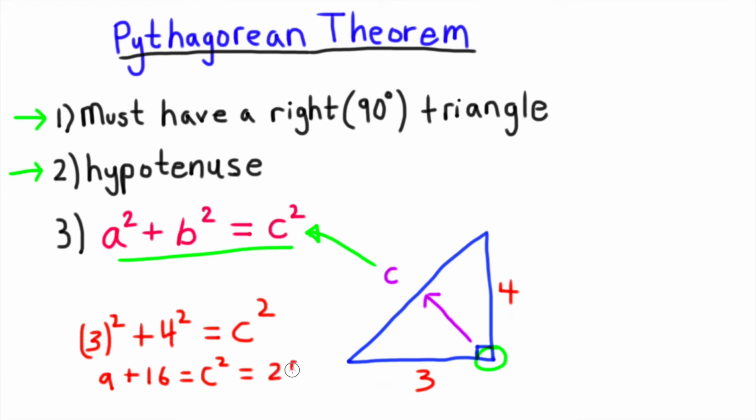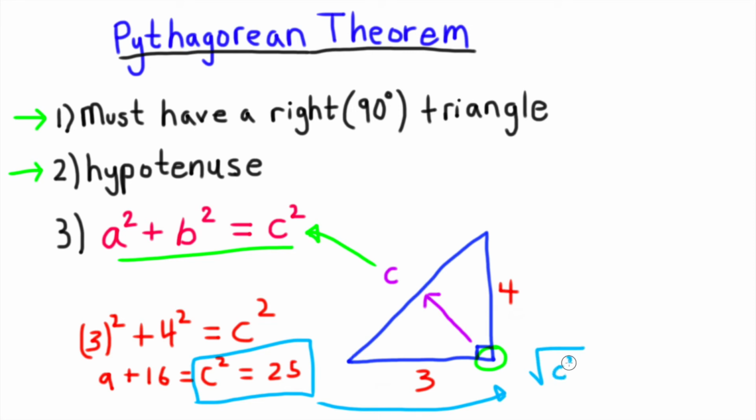To solve for that, I'm going to choose a different ink. I'm going to use a lighter blue. So to solve c squared equals 25, what we need to do is take the square root of both sides. The square root of c squared and the square root of 25. Remember, when we take the square root of a number, we take the positive and negative values. But in geometry, because it is impossible to have a side length of -5, we're just going to say the answer is 5.